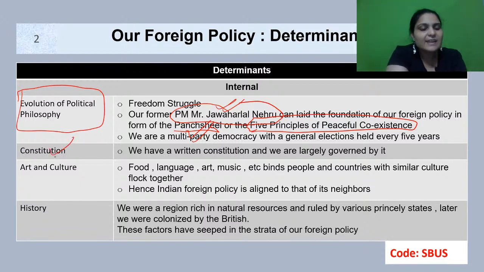Now, constitution. Each nation's constitution actually defines its political philosophy, and most of the time, the most important determinant of the foreign policy is the way the constitution has been formulated. We are a secular nation, and that's why with any nation which is extremely religious about its policies, we have a little bit of difficulty adjusting to the way they conduct their foreign policies. We are a nation which believes in giving equal rights to men and women. There are some other nations which don't do that, so for our citizens, when they go there, it becomes a little difficult.